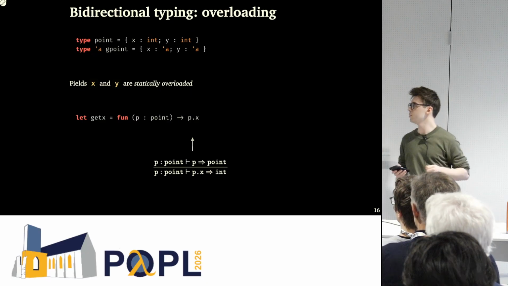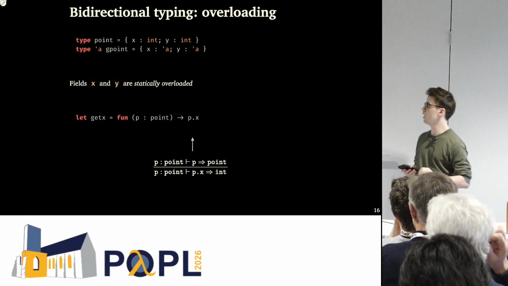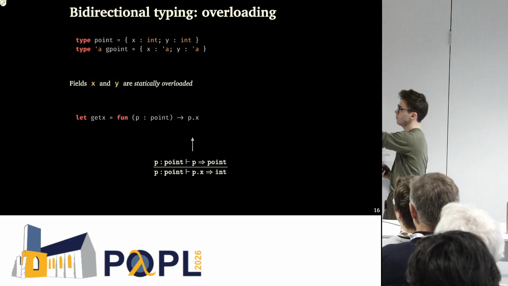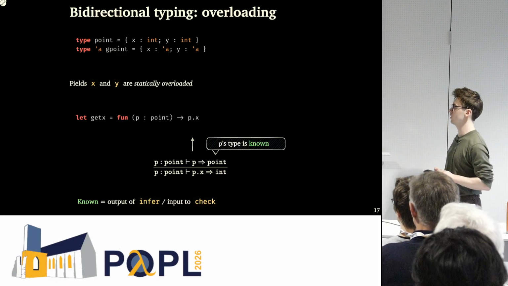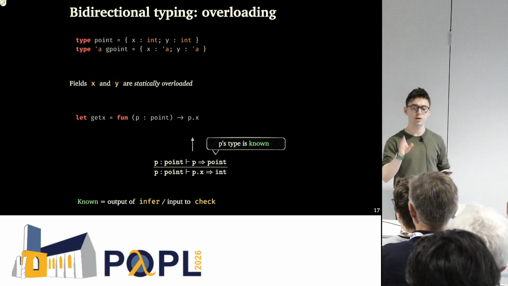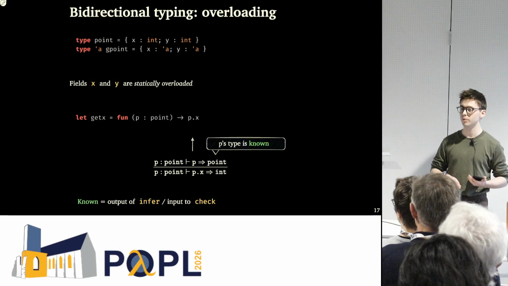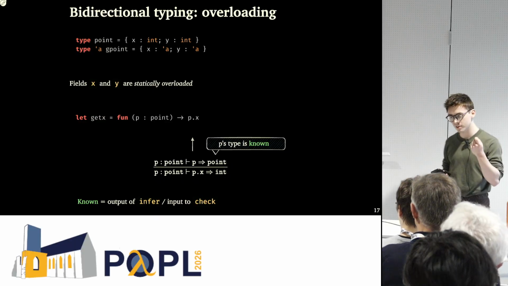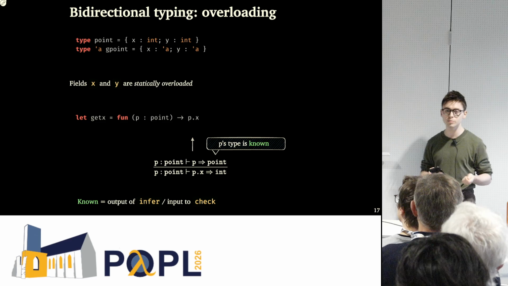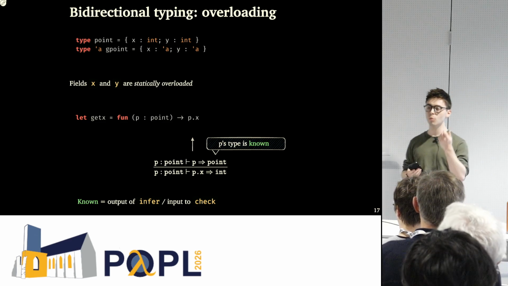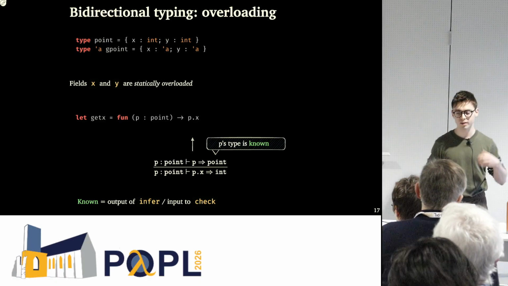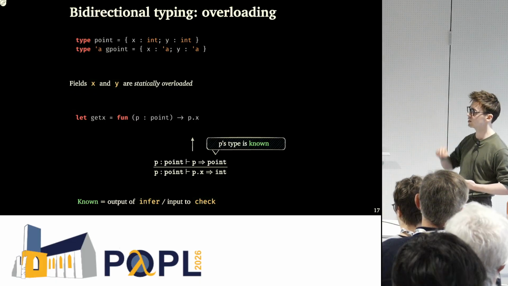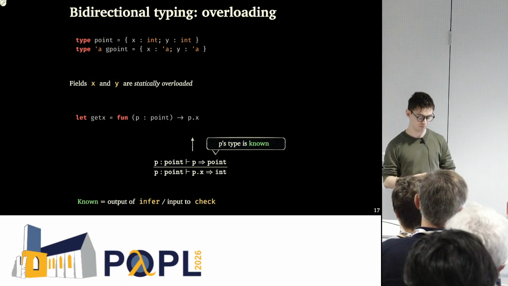While typing this, you might have this kind of small derivation where you infer that p has the type point. Interestingly, this is called a known type in bidirectional systems. And this means that we can robustly rely on the type information for any form of disambiguation in the case of overloading here. This is really the secret sauce of bidirectional systems, and it allows them to express more expressive features, such as overloading, GADTs, higher rank polymorphism. This ability to simply express when a type is considered known.